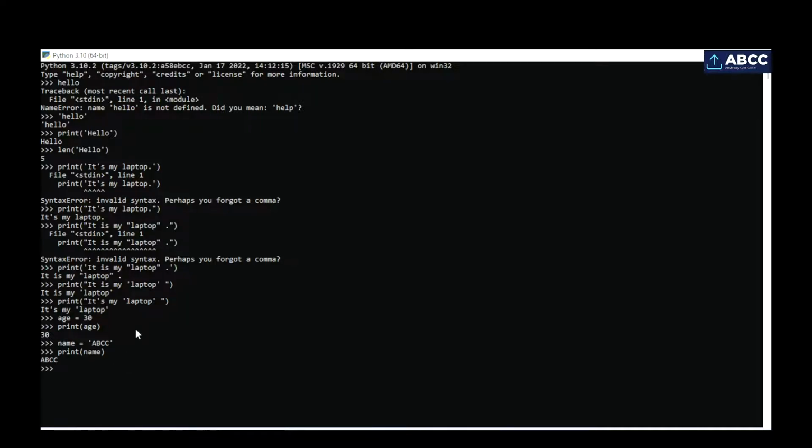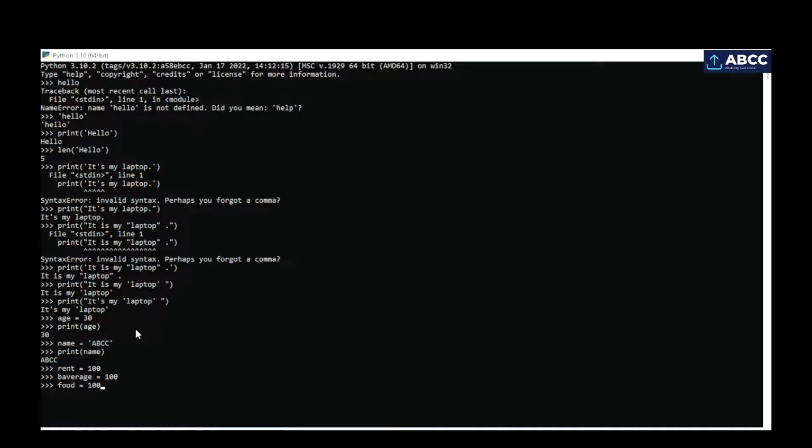Can we do the mathematical operations that we have seen earlier by using variables? Yes, we can do it. Let's check. Let's say we store some rental as $100, beverage is $100, and let's say food is $100.